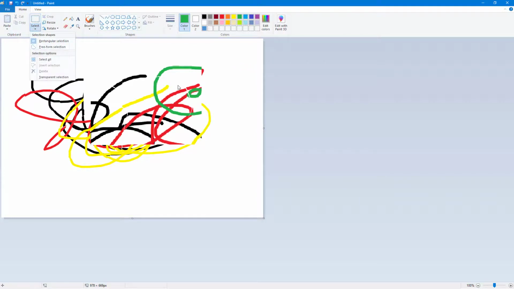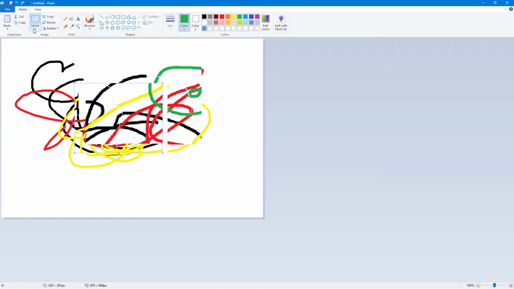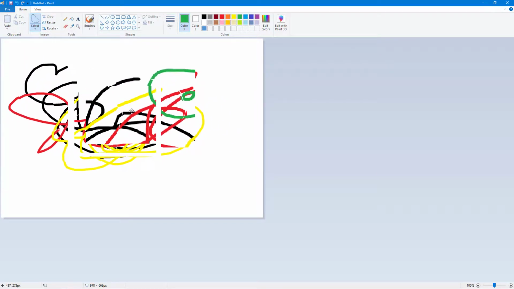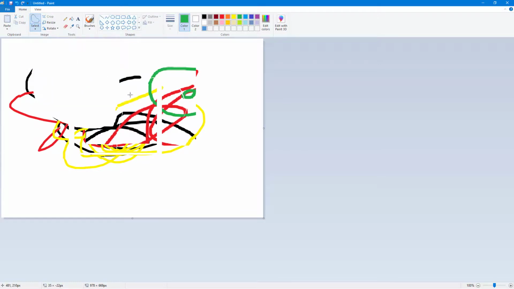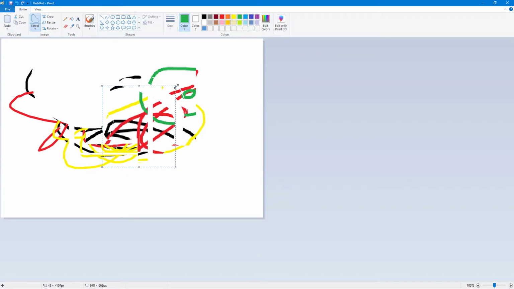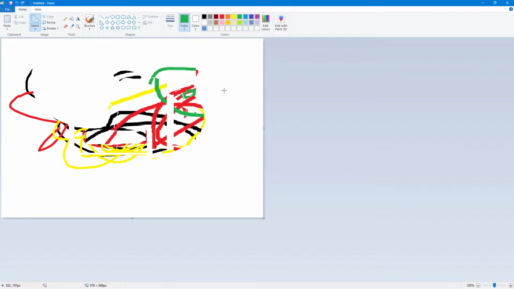So you can go over here, and what you can also do is select. If you want to do an invert selection, you can go onto selection, click on invert selection, so the outside is selected. If I were to go into select, let's say for example, select this out right here and delete it, you can see that you can delete the folder as well. So you've got different options right here on the selection part. You can select it around and work it in the way you want. That is how you can work with the selection tool inside of Microsoft Paint.